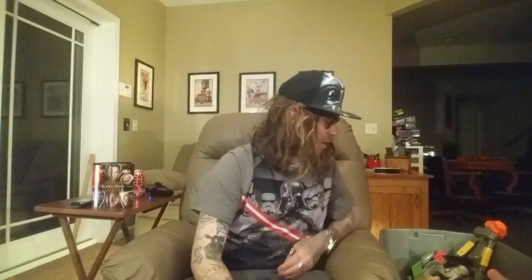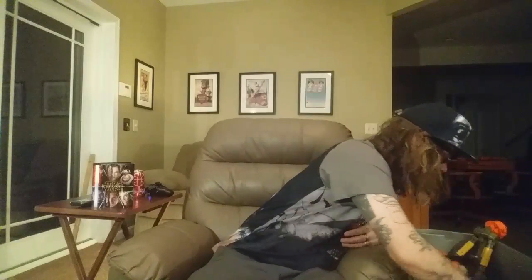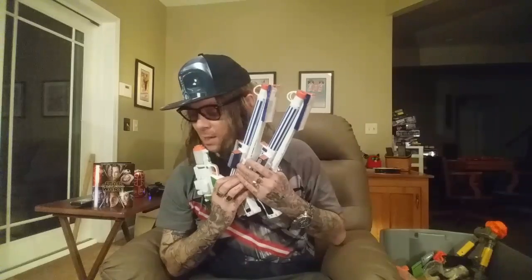I keep losing my train of thought today. Sorry, guys. There is another one of those Stormtrooper blasters. So does this one work? Yeah, that one works. Oh, and the light works too, so cool. It's nice that on the week of Star Wars' release, I found three Star Wars blasters to add to my Star Wars arsenal, which is what I consider my private stock.